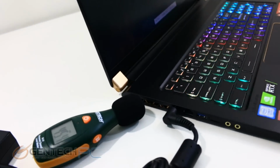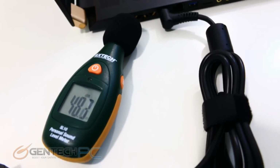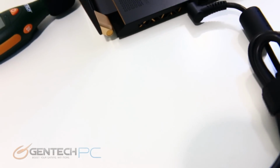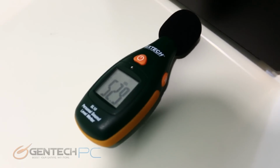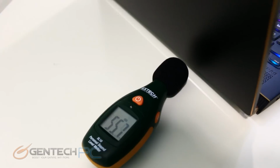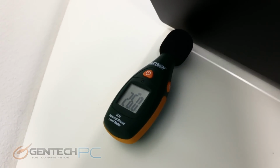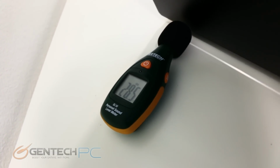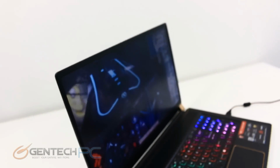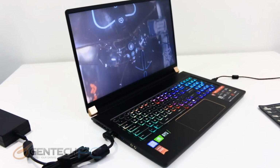All right, so now we have our system under load running some of our performance benchmarks. It's time to check our baselines again and see how they're doing with the system under load. As you can see, the sound levels have definitely gone up. We're closer to 50 decibels, even up to about 55 decibels as far as how the fan noise is going. And as we check each side individually, you see there is a big difference as far as the sound between one side and the other, which means we have independent fan control of our GPU and CPU.